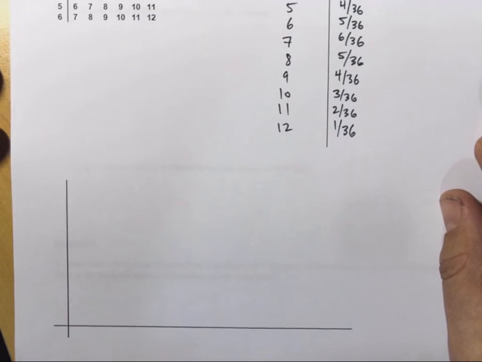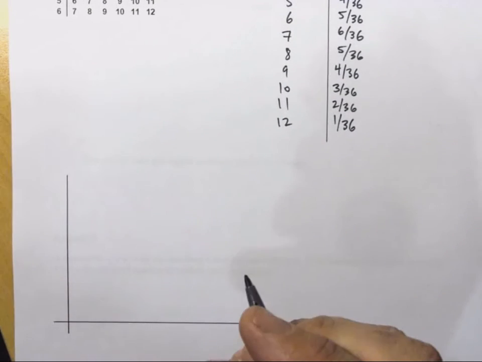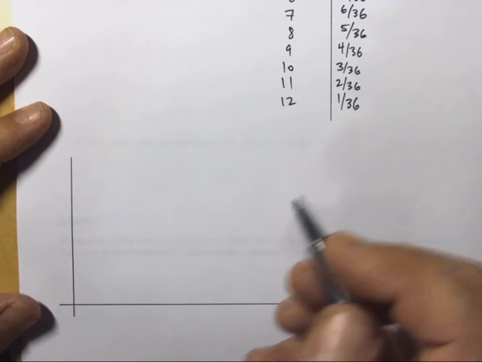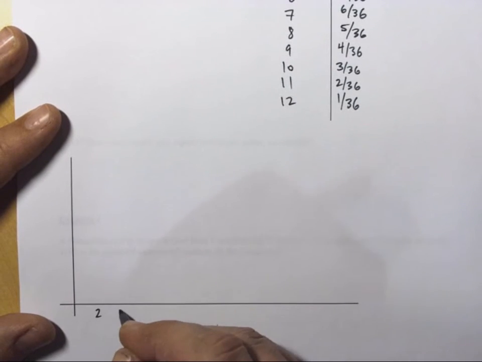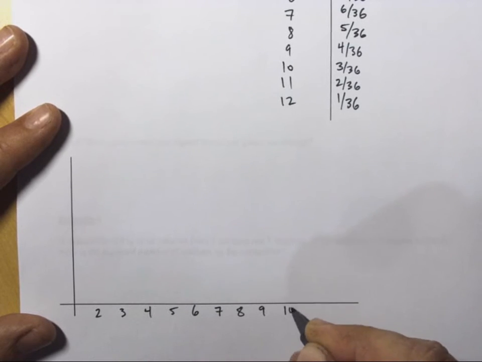So as a graph, ideally, or if you remember, what's the word that represents a probability that we have calculated, that we haven't experimented on, but calculated? That is theoretical probability. Good. Okay, so if I wanted to show what this looks like in graph form, I've got a sum of 2, 3, 4, 5, 6, 7, 8, 9, 10, 11, and 12.